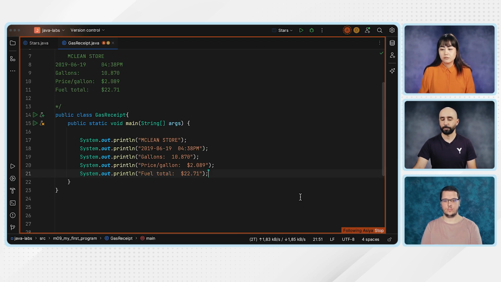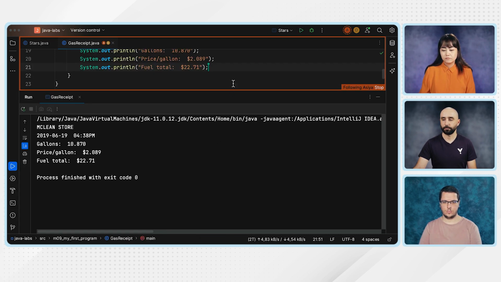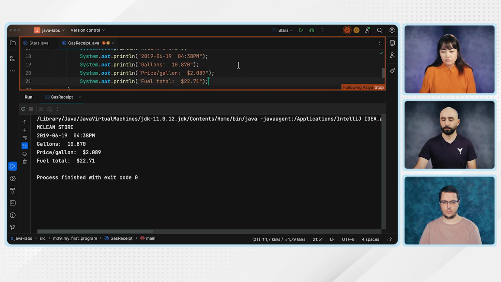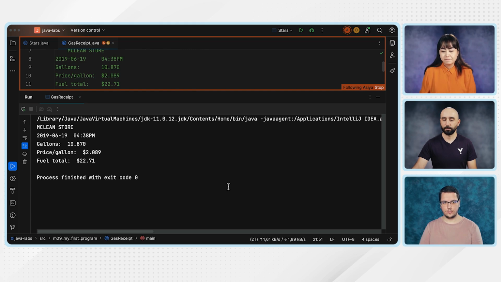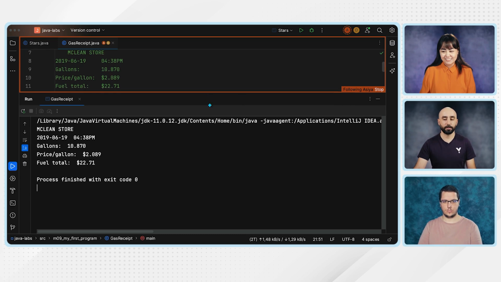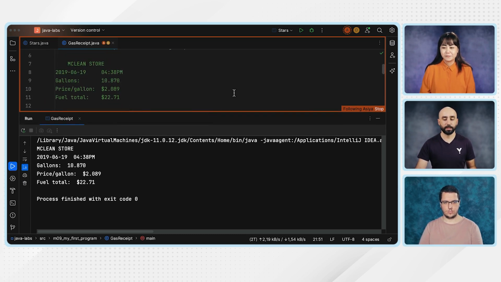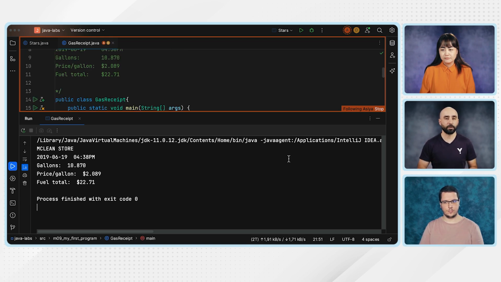Yep. Let me print. So on the console, it is showing the result. Yeah, I can tell it's not lined up. Actually, I think we can fix a couple of things here. Because I see the output, it's looking good, all the printing, but whatever the question asked is a little bit different than the console output. I think it is not lined up. What we can do to line up this code?